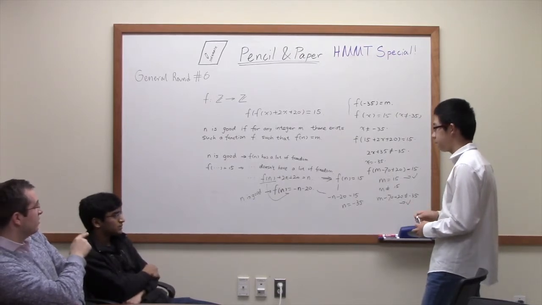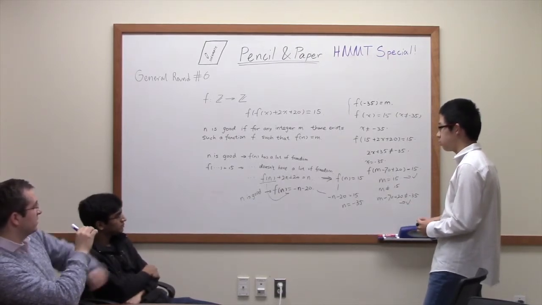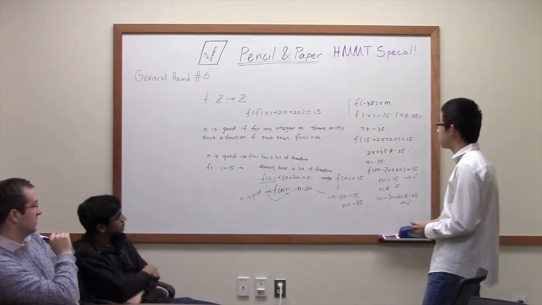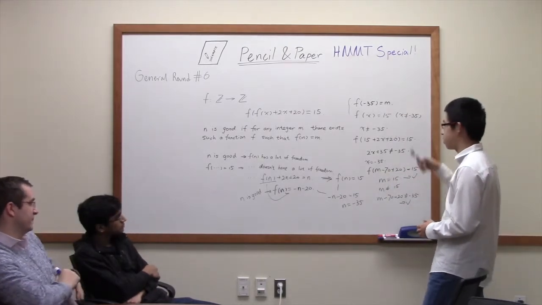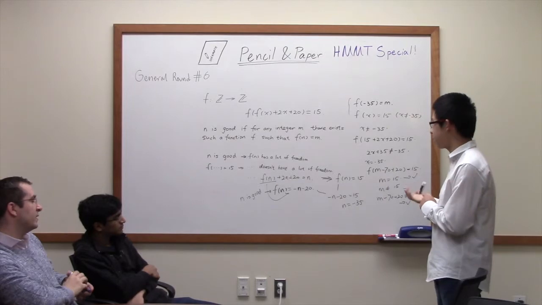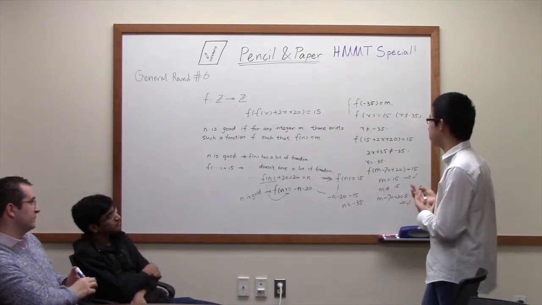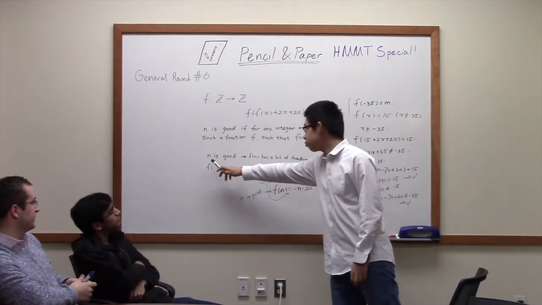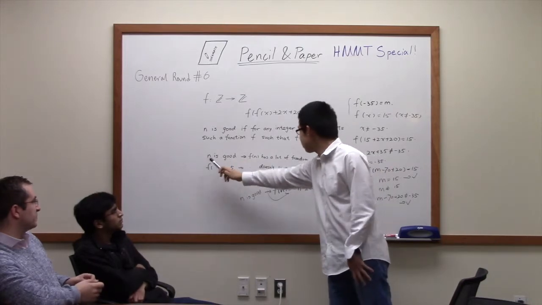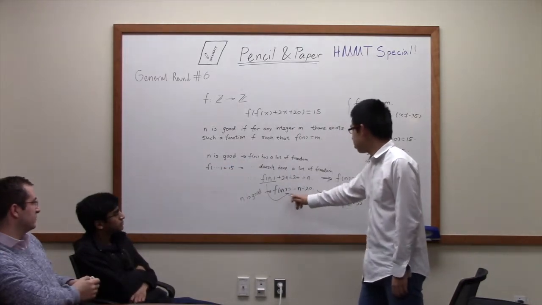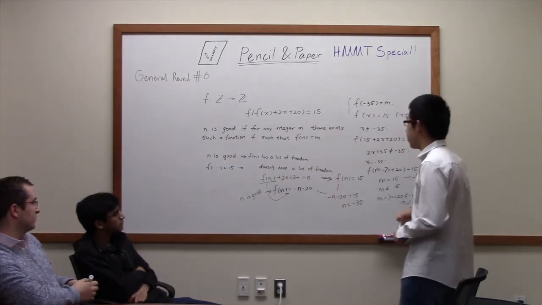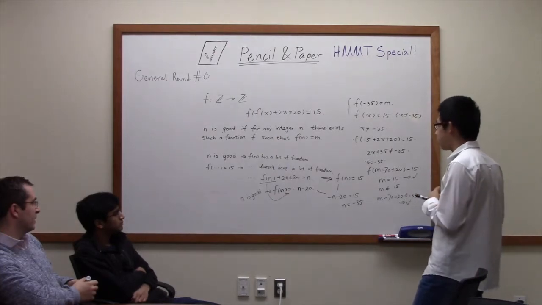Now you want to finish it, you want to construct such a function. Yes, and here's the construction. This part is kind of tricky in terms of logic, because we have to realize that as long as we say n is good, n is already fixed. Which means that we can do whatever we want with f of n to get any contradiction we want.